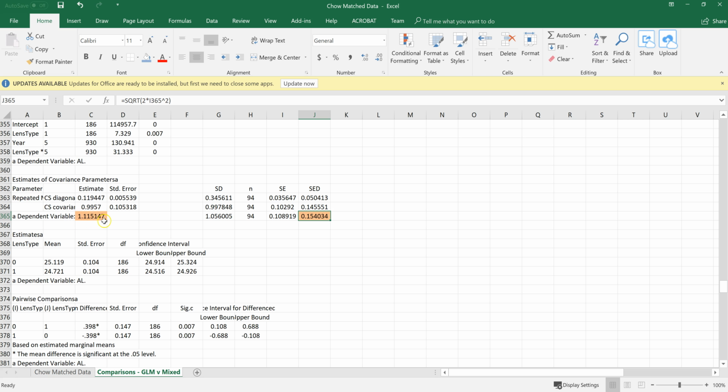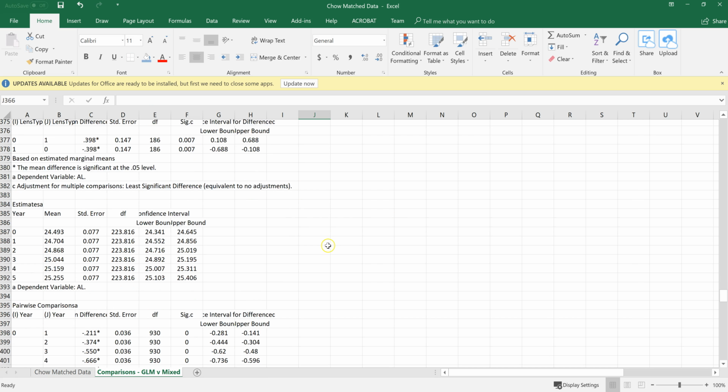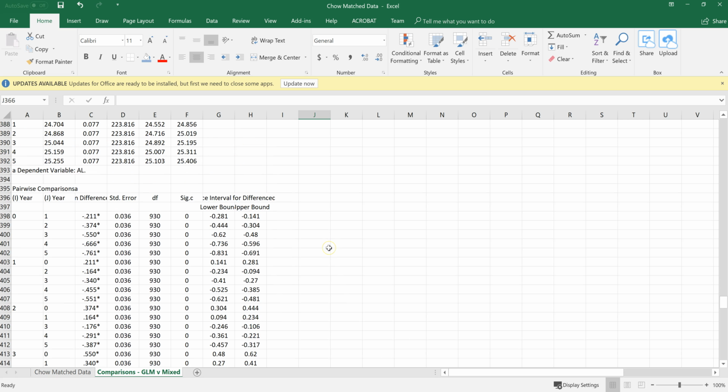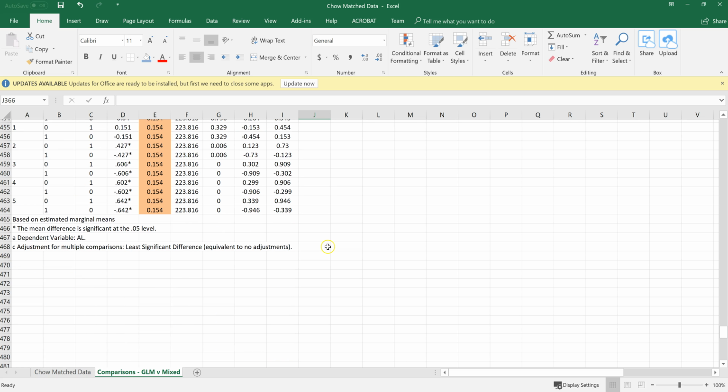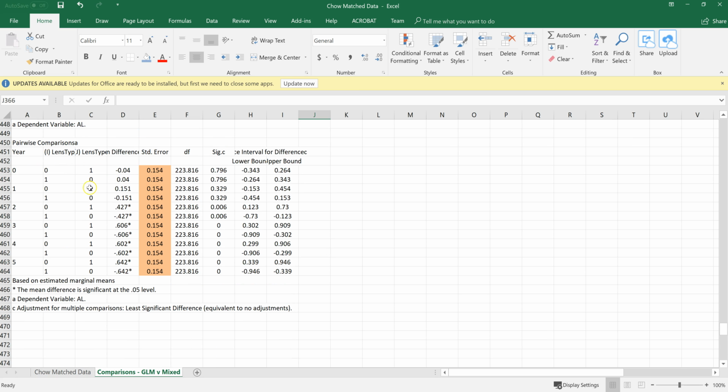And we've estimated this pooled variance, that's everybody. And you're going to sum the two, or you take 2 times this pooled value right here. And so the estimate is 0.154. We come down here, we see that for all the paired comparisons, the standard error of the difference is now 0.154.